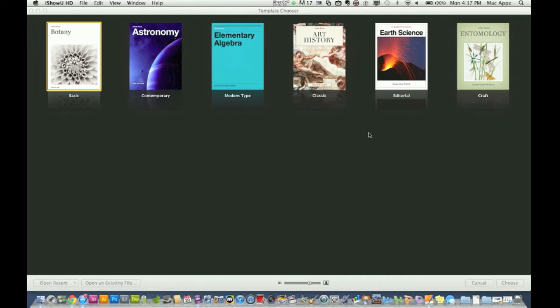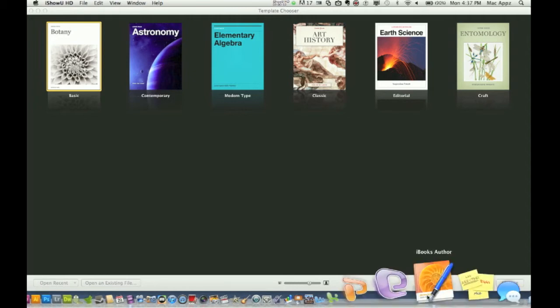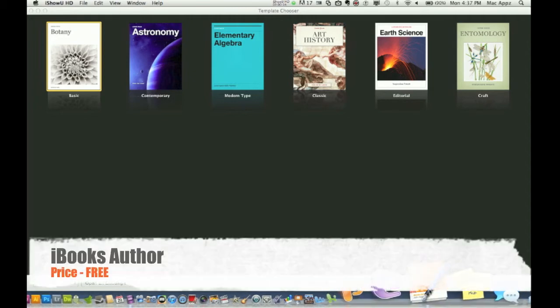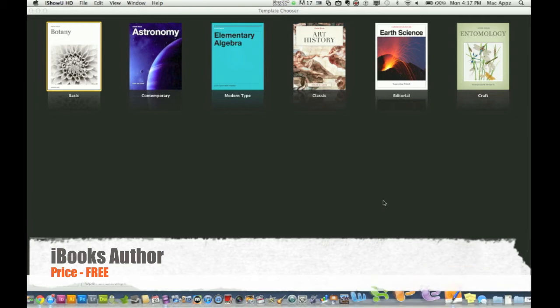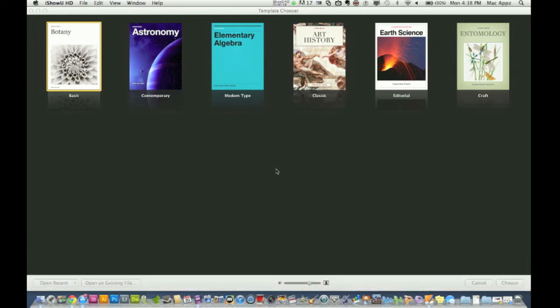Today we've got an application that was released by Apple a few weeks ago. The name of the application is iBooks Author. It is the new publishing application by Apple. It's where you as an individual can write your own book and publish it directly into the apps, not really the App Store, but the iBook Store, and publish your own book.